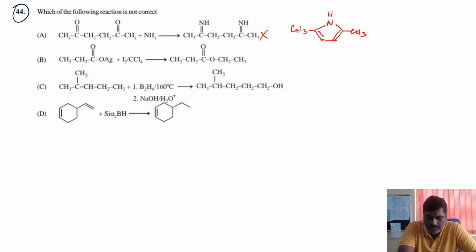Next, option B. So CH3CH2COOAg reacts with I2, CCl4. That gives ester. Yes, this is the correct one. Already we discussed that in the case of Br2, if there is Br2 CCl4, there the lower bromide forms in the Hunsdiecker reaction. This is the Hunsdiecker-Borodin-Simonini reaction, where a little change in the ratio gives this ester. So, okay, ester forms in this case.